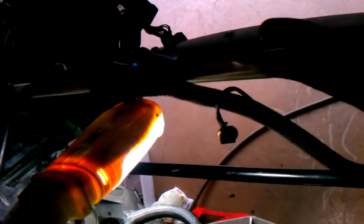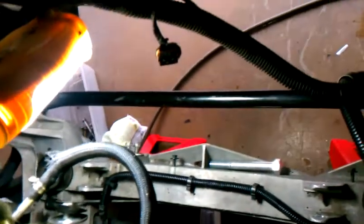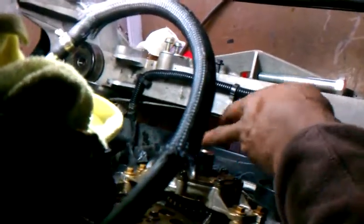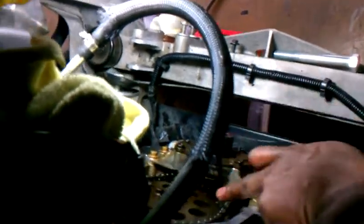Here you can see I've removed the radiator that used to be here. This is the air conditioning cooler unit — I didn't want to take that off because it's under compressed fluid and that would be a big old mess, so luckily I can leave that in. I've removed the radiator, the fan, the belts, and the hoses. I've already taken out the water pump that goes here, and I've also removed the harmonic balancer which was wobbling. We're looking at the end of the crankshaft right here and the timing chain.